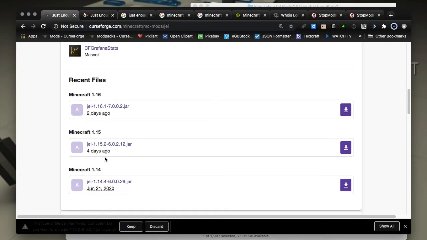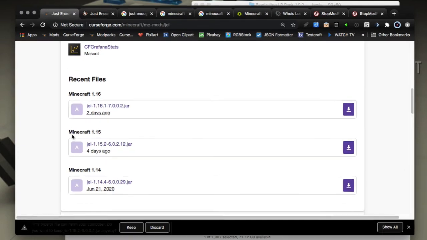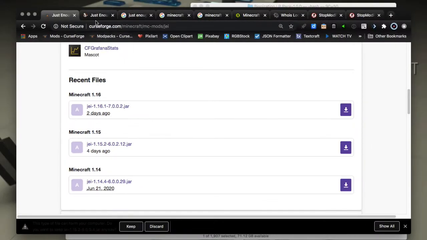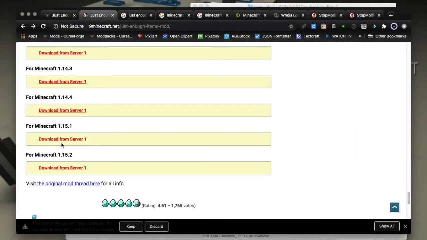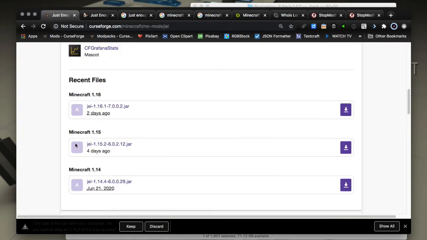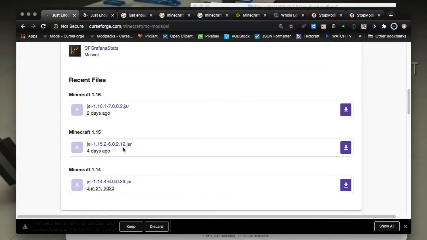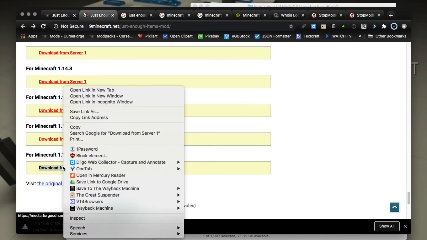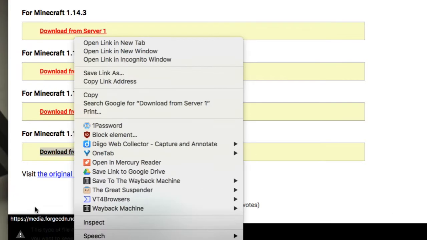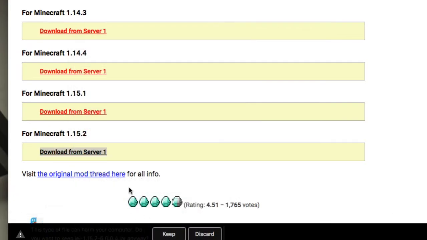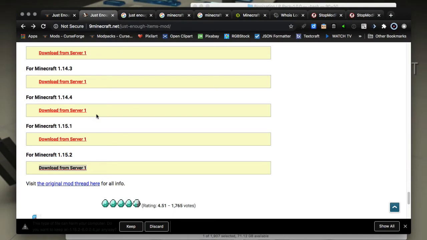So let's compare some things. First of all, here is the latest download for 1.15. 9.Minecraft is not listing 1.16, so we've got to get 1.15. The latest download is 6.0.2.112 as of this video. So what are they offering us? They're offering us, let's see, I can see it from here maybe. Yeah, I saw it was 604. 604 is what they're downloading.